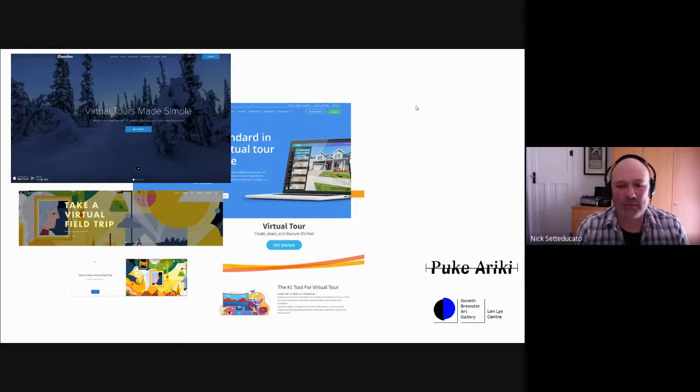Google Street View is essentially the same photography, the same approach that we're talking about with this virtual tour. They drive a car around with a special camera on the roof and capture a series of photos, just like we did in the gallery. So you could use something like Google Street View to actually build a resource. It wouldn't be the same thing as a virtual tour with the content embedded in it, but it's just kind of a different approach that I wouldn't rule out.